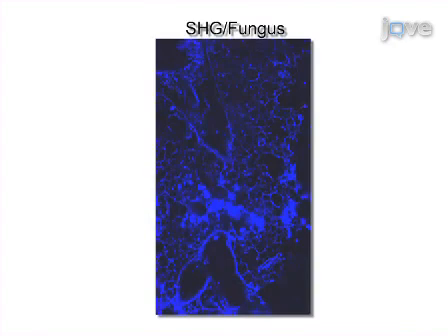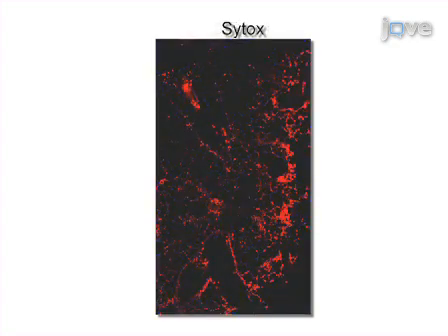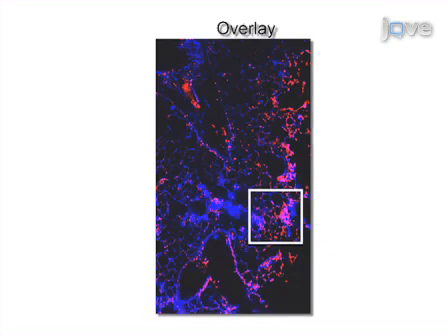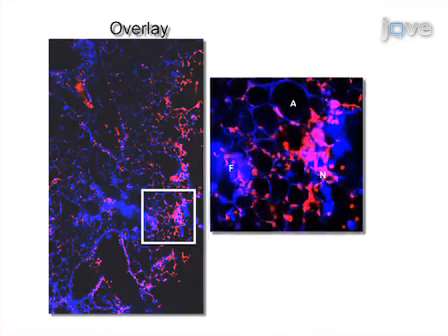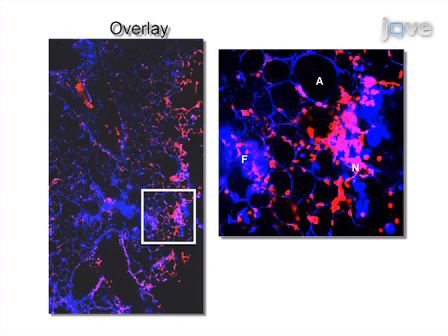Here, the blue SHG signal indicates the alveolar and fungal structures present in a lung slice of a C57 Black 6 mouse infected 7 hours prior with A. fumigatus. In this figure, the red Sytox signal shows not only the nuclei of lung cells cut open during the preparation of the lung slice, but also the DNA nets. Here, an overlay of the two channels can be seen. In this enlarged graphic of the boxed area from the previous figure, distinct areas of fungal masses, alveoli, and net structures are indicated with the letters F, A, and N respectively.